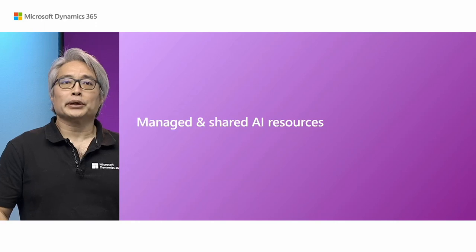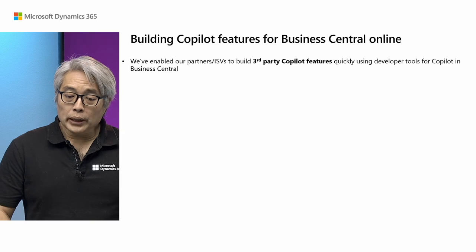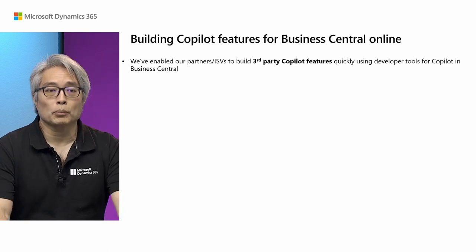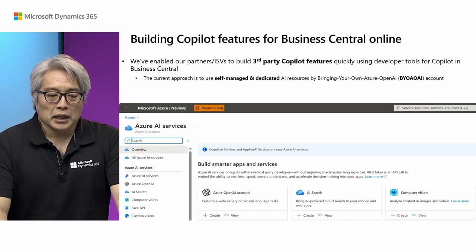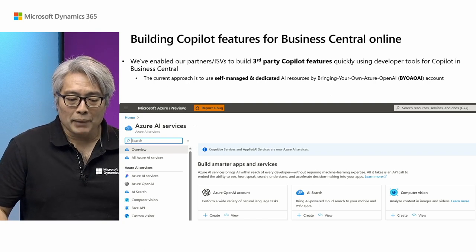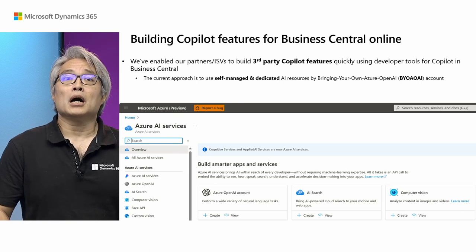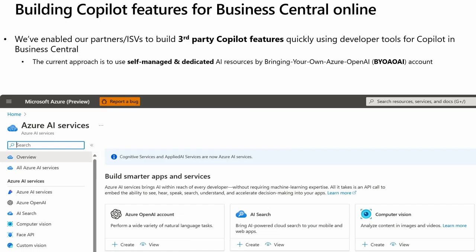And in this part of the presentation, I will introduce you to managed and shared AI resources. So as you heard from my colleagues, we have enabled our partners and ISVs to build third-party Copilot features quickly using developer tools for Copilot in Business Central. The current approach that we use is to use self-managed and dedicated AI resources by bringing your own Azure OpenAI account.